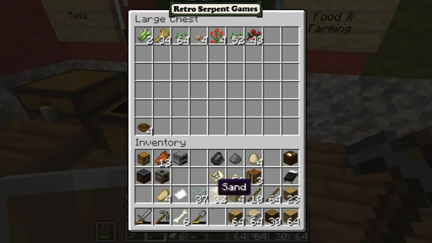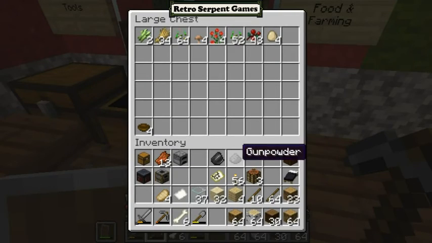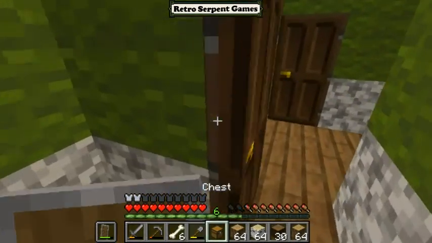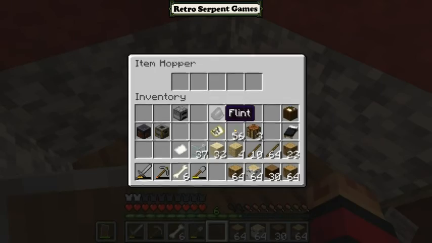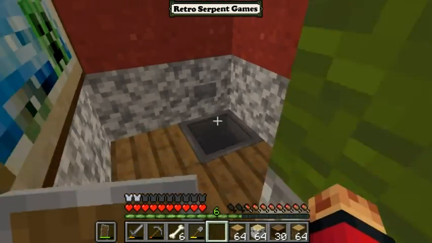Seeds, wheat, glass, that's a raw material. Would egg be considered? Yeah, because I'm going to put bread in here. This is food and farming, so egg I would technically consider food. I'm going to put that there. I'm going to throw this chest away. Besides, if I really need it, I'll just craft one. Let's see. What the heck? Okay, so I just decided to. Whatever.